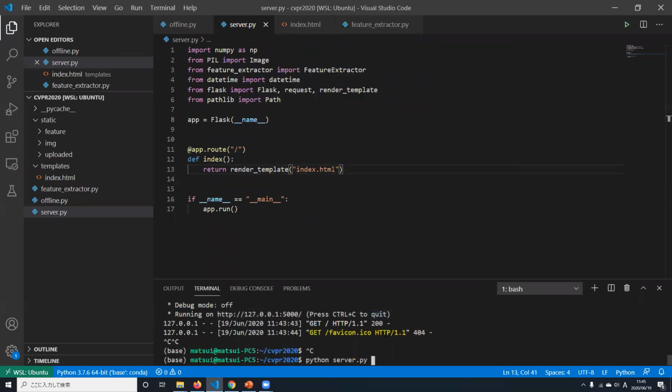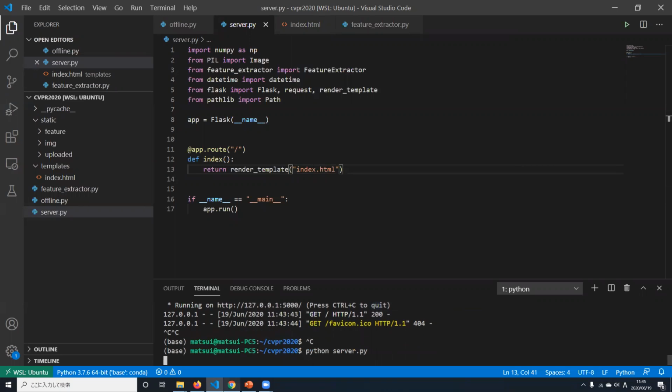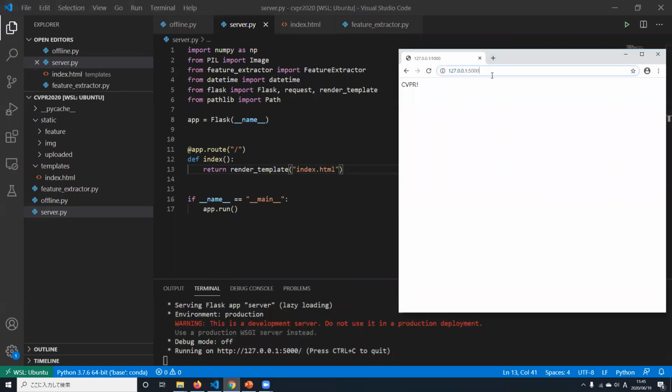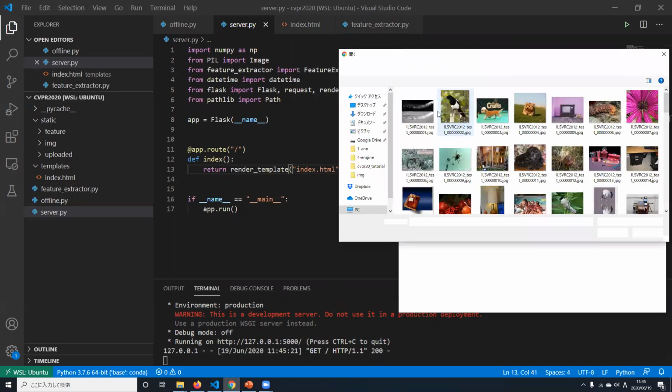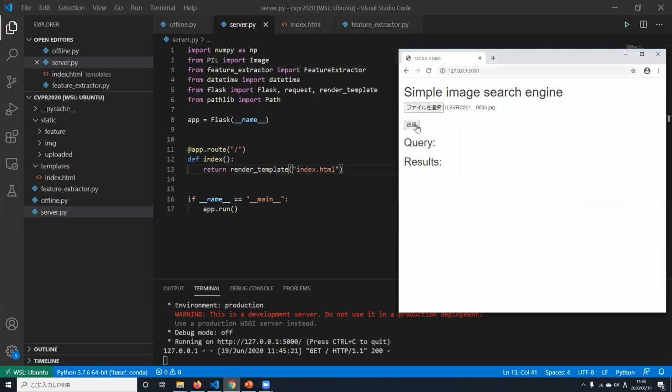Then this server returns the previously defined index.html. Let's check it. Okay, let's access it. So now we render the HTML file I showed you. Okay, that's good. So what happens if we select a file? We can select something, this one, then upload it.